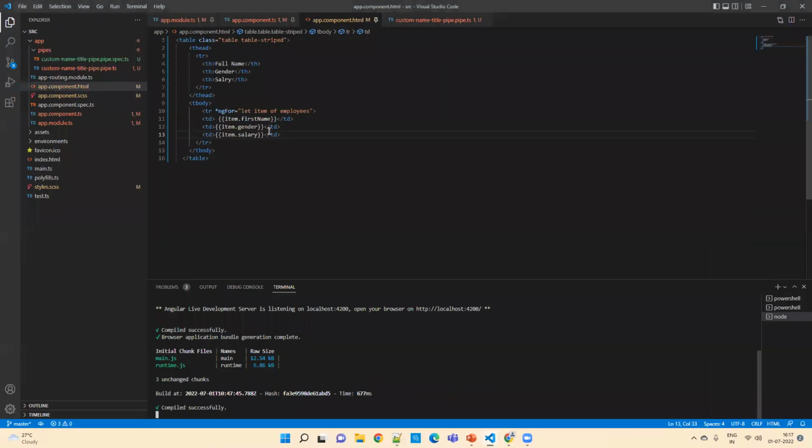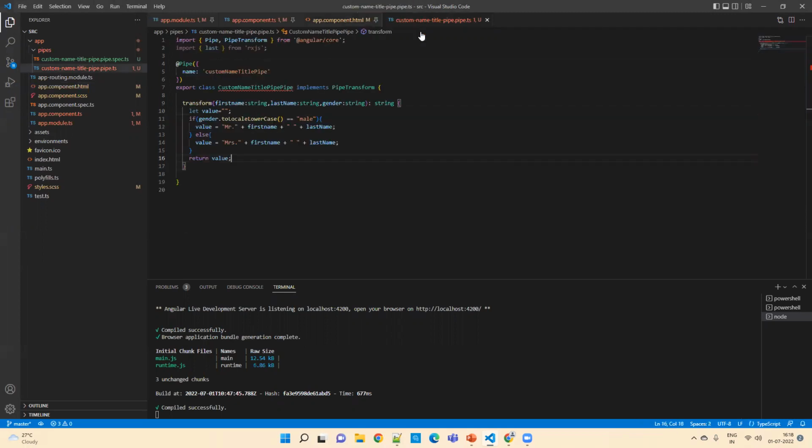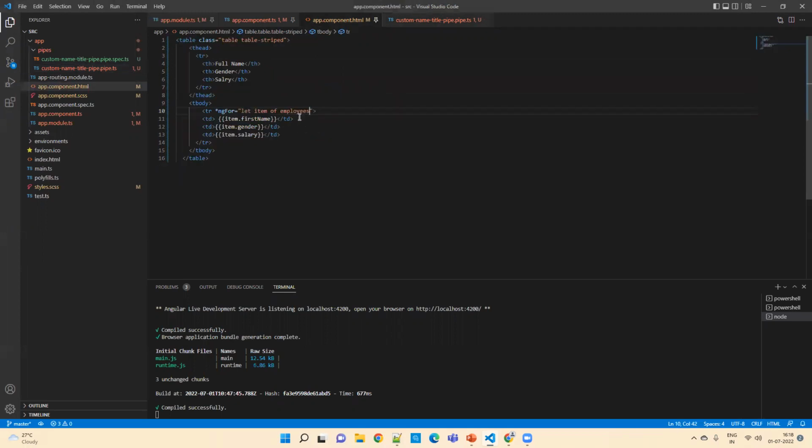Now my requirement is I want to print this first name and last name, meaning I want the full name. So for that I have created this custom pipe. I will just copy this name, go to the HTML, to first name here, vertical bar, and I will add my custom pipe name, colon, parameter name, item.lastName, colon, item.gender.